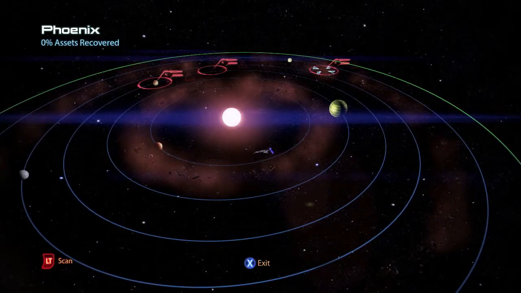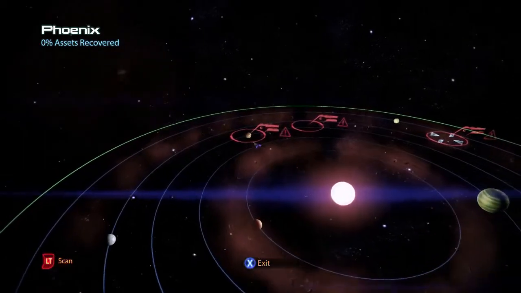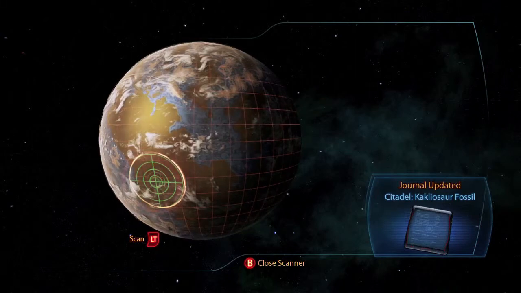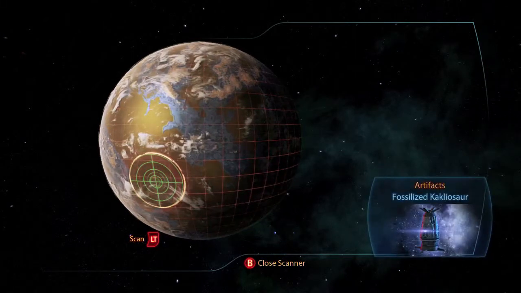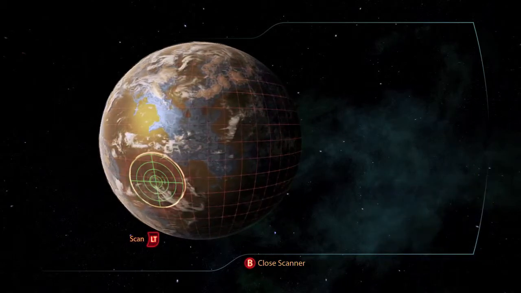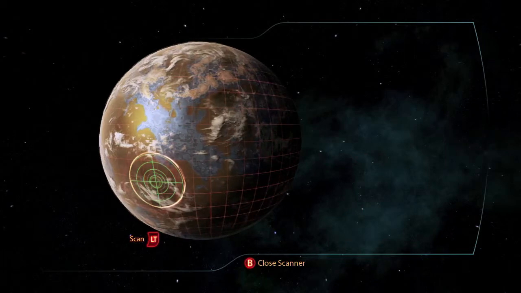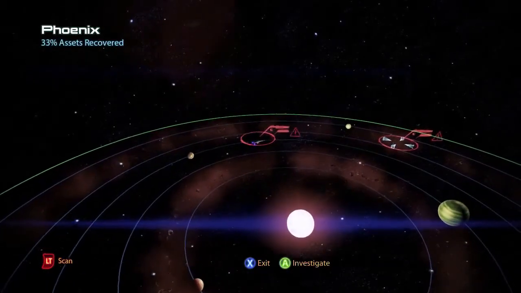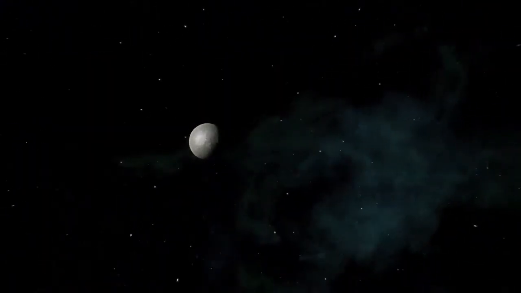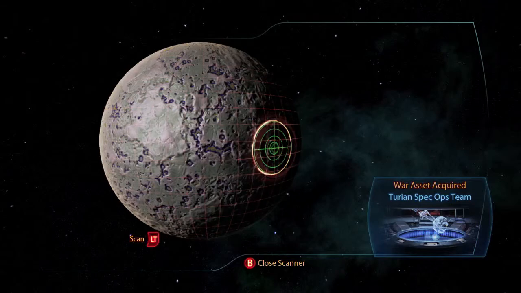This is Argos Rho, containing three planet systems. The first is Phoenix. On the planet Intay Say, there is an artifact which is a fossilized cacliosaur, which if you take it to the war strategists in Presidium Commons back on Citadel, you'll get a war asset of updated Krogan clans for an additional 40 asset points and 15,000 credits. There is a wreckage for 450 units of fuel. And on the Pinnacle Station, there is another war asset, the Turian Spec Ops Team, for 40 asset points.